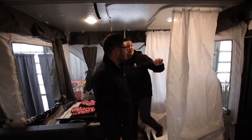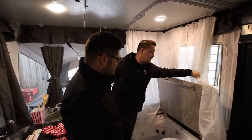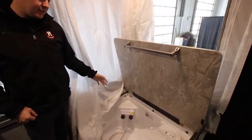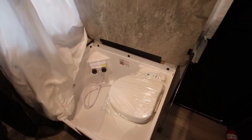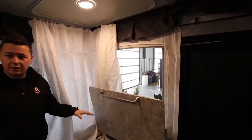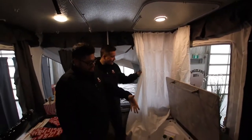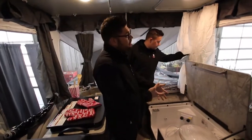Right here we're going to have our bathroom, our wet bath inside of the 2318. So this is really handy. You can obviously see we've got our shower head down there, and then we do have our toilet as well. So just imagine Dad yelling at everybody, clear out the trailer. This is his spot. This toilet does go right down to that cassette that we had shown you previously on the outside.